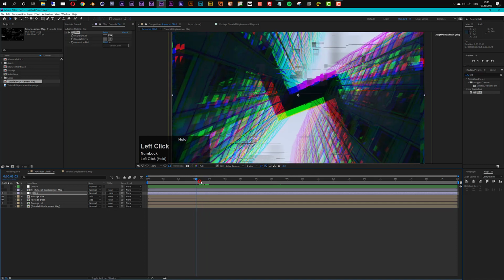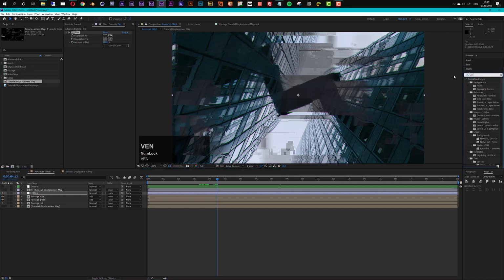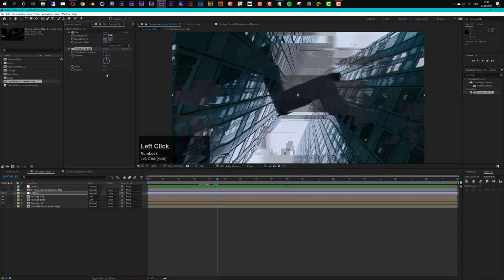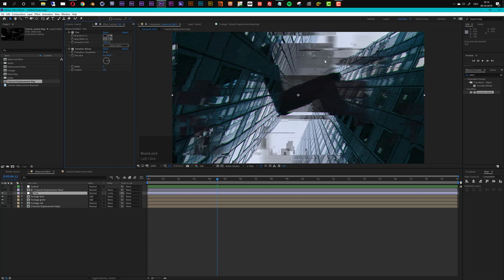And actually, to be honest, in this layout here with this image, I think that the red is not a good idea. So maybe we'll just go with gray values here. And this is probably a little bit better to do something like that, because otherwise it gets a little bit too crazy. So this looks quite nice. And now I can add another effect, and I will use a Venetian blind here, just to make this a bit more interesting and just to add a bit more detail. I will set this now to 50% and the orientation to 90, and I will bring down the width here quite a bit, so maybe something like 5. Now we get these nice strokes here.